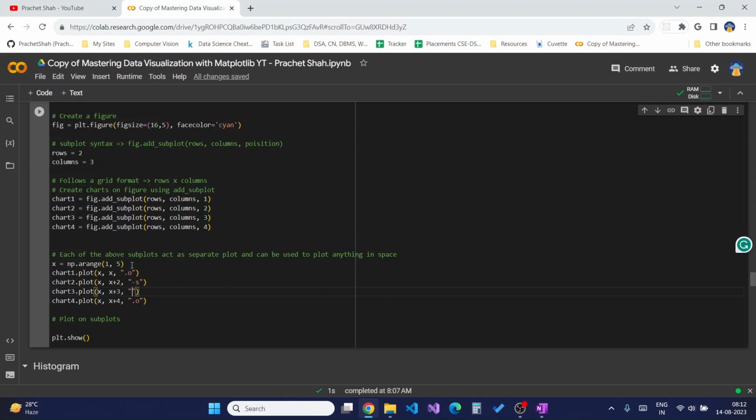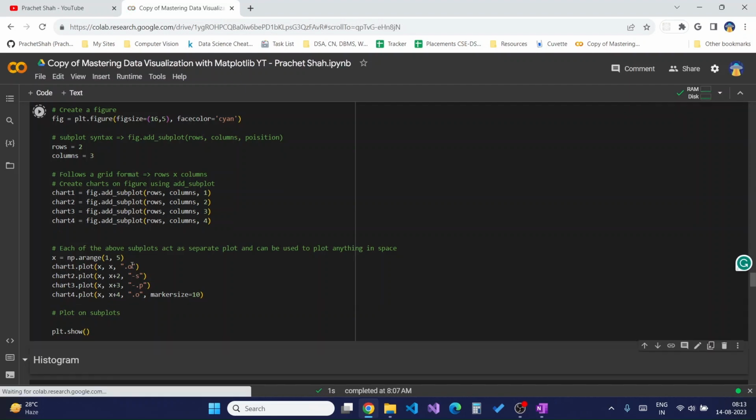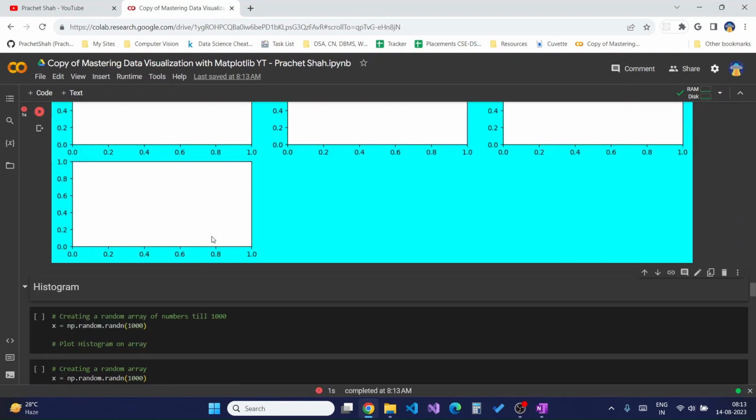Let's change the styling. So when I run this, 4 plots would be displayed.